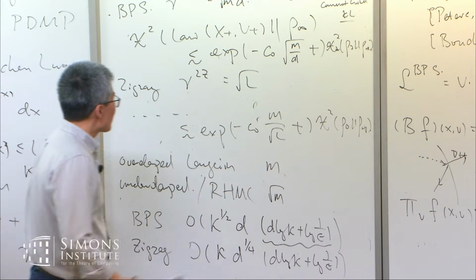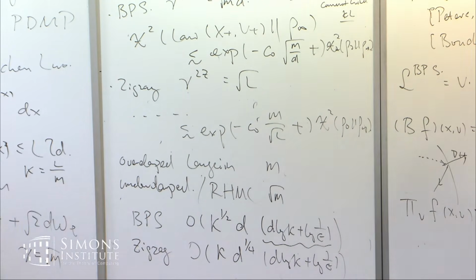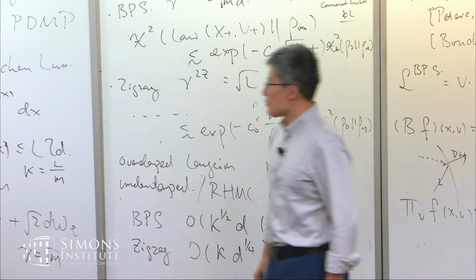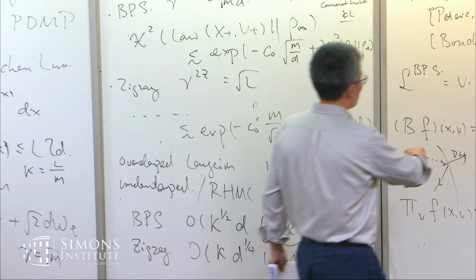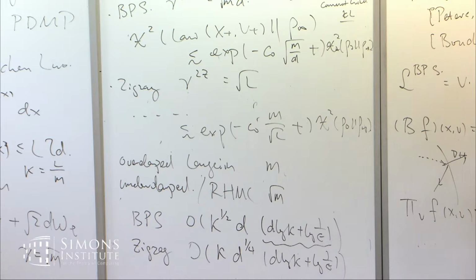All right. So now let me give you some ideas of the algorithm and then maybe a little bit of the proof if time permits. As I mentioned, the important thing here is that if you want to implement those things, you need a good way to simulate this inhomogeneous Poisson process.